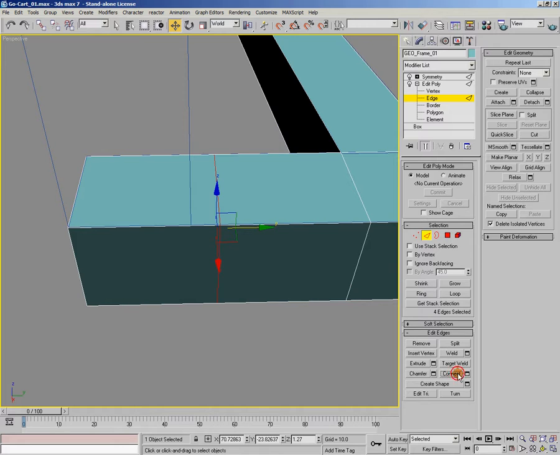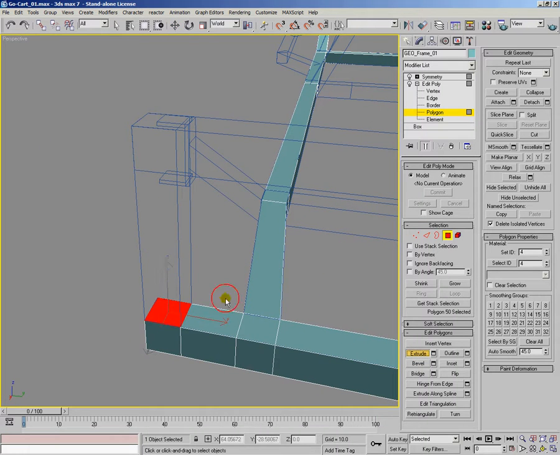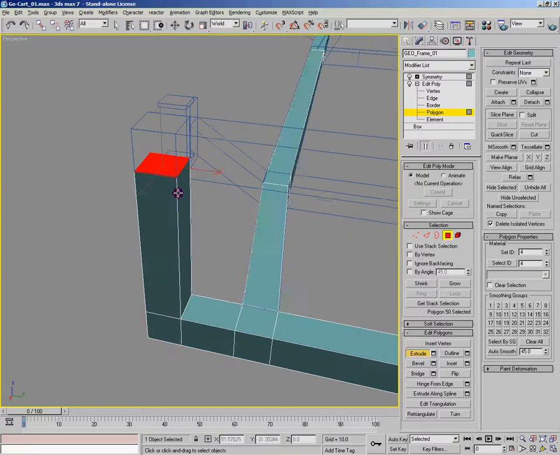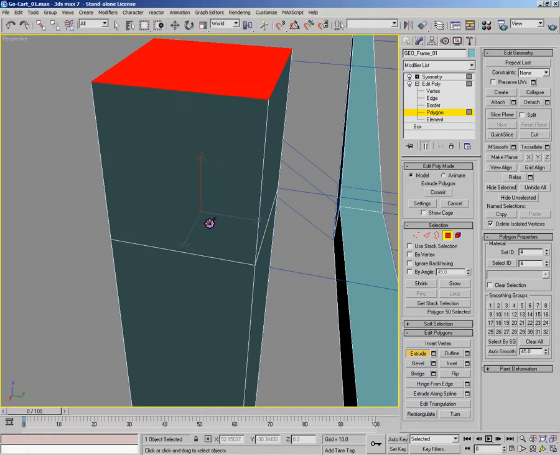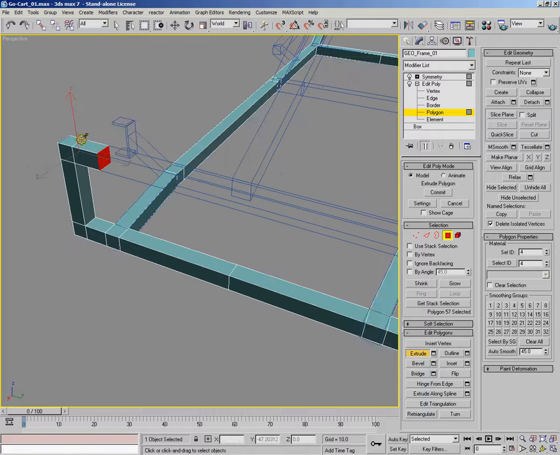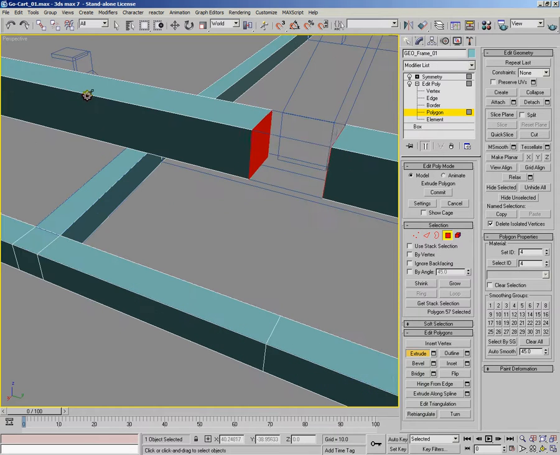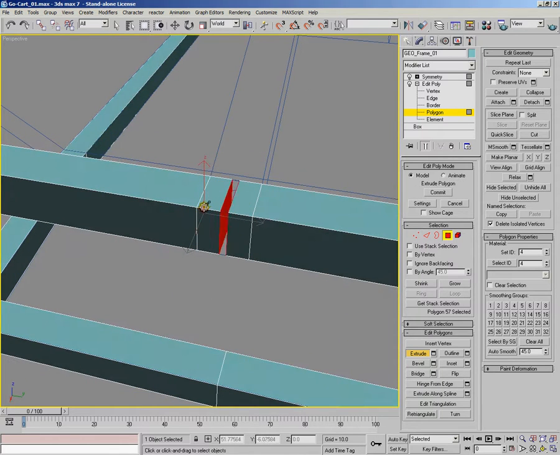Just select all these edges and connect them. Move this edge in here, select here. Just going to extrude that upwards. Now, I'm selecting the buttons here, but if you were doing this kind of modeling day in, day out, you would probably want to find out what the keyboard shortcuts are, or if they don't exist, assign them yourself. Because if you're doing a lot of extrusion work, there's no point in wasting your time moving your hand over to the button when you can just use a keyboard shortcut. So there we go, just move that in there.